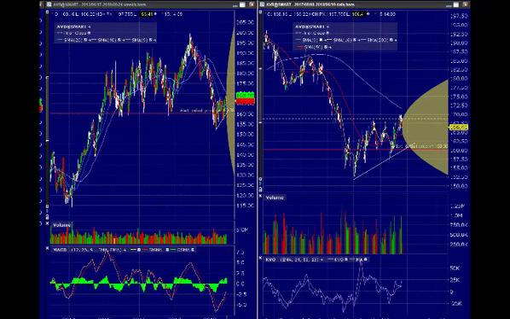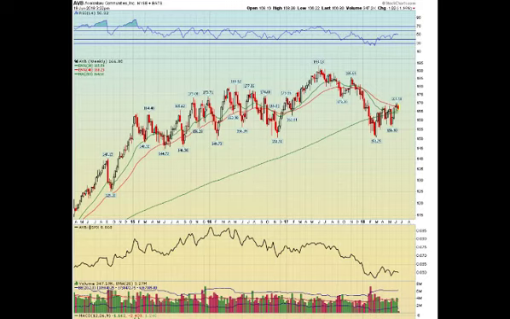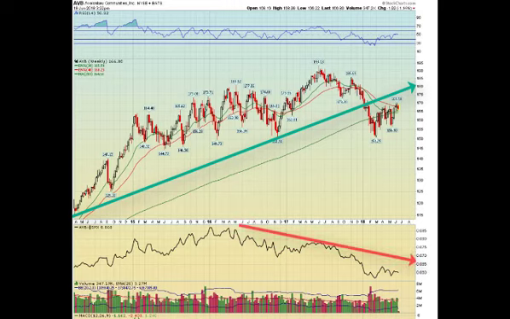Here's a little bit different look. We're looking at the weekly chart of Avalon Bay in the top pane. And then in the bottom pane, we're looking at Avalon Bay relative to the S&P 500. As you can see, I've drawn a trend line across the bottoms of Avalon Bay, and you see that it has proceeded up and then broken that trend line, and now it's challenging the 200-day moving average. Looking at the lower pane, you can see that Avalon Bay has been underperforming the SPX for quite some time.